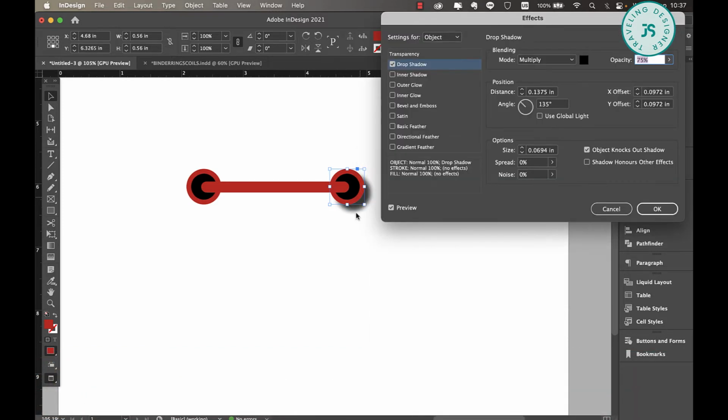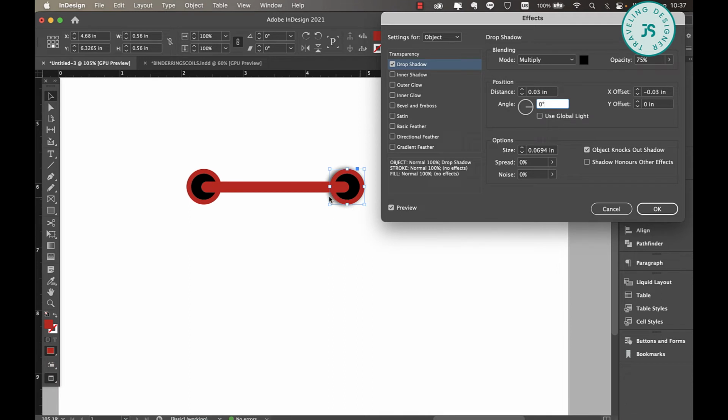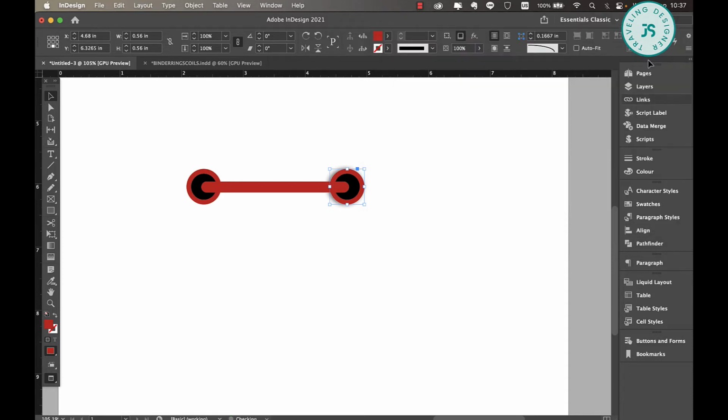Now the drop shadow here is off, so you're going to have to change that. Put it on there, on the inside, and maybe a distance of 0.3 would be okay. There you go. And we'll change the opacity to make it lighter. Put it at 60, should be okay.